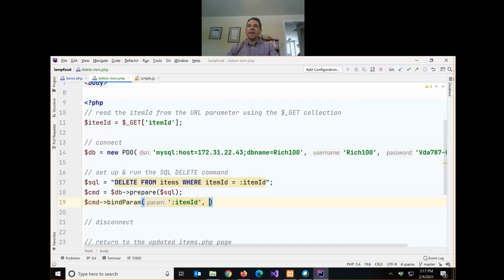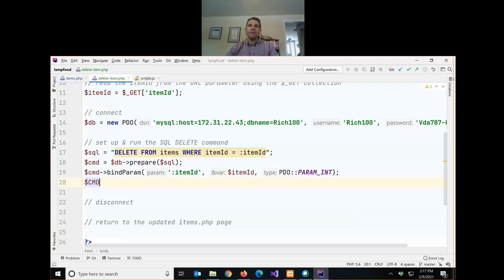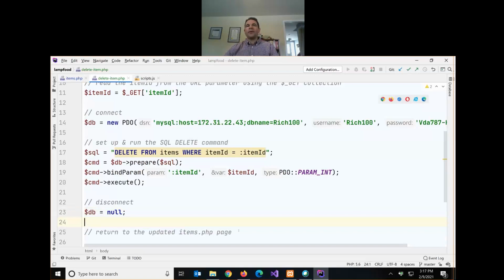We're going to fill the item ID parameter with our item ID variable, and we define it as an integer, so it won't accept any kind of SQL string. And then to run the delete, we just do cmd, we execute the query. We'll leave this redirect for a minute. We want to make sure this actually works first.